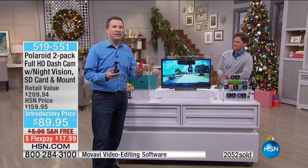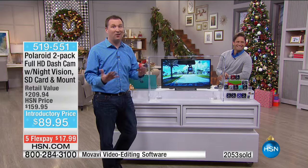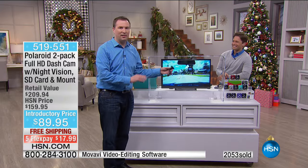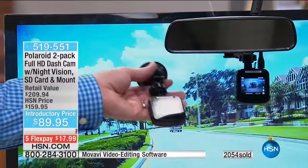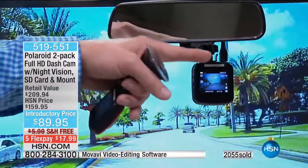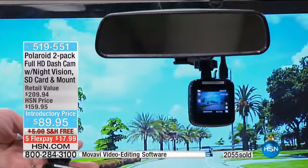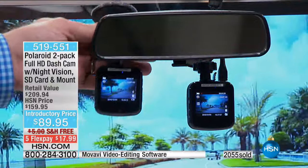It is, and it's so easy to install this. I know you're probably thinking, am I really going to add technology to my car? It is absolutely easy to install. It comes with a suction cup mount, so if you have a windshield, you're good to go. You attach it to the windshield, and then we give you an extra long cable, almost 8 feet of power cable. You plug that into the power adapter in your car. I actually tucked mine a little higher, so it's even closer to the rearview mirror.